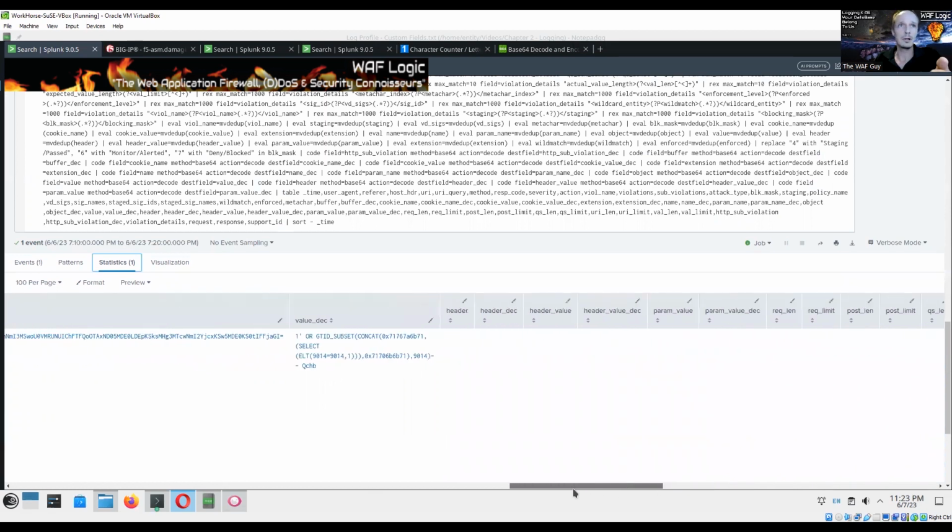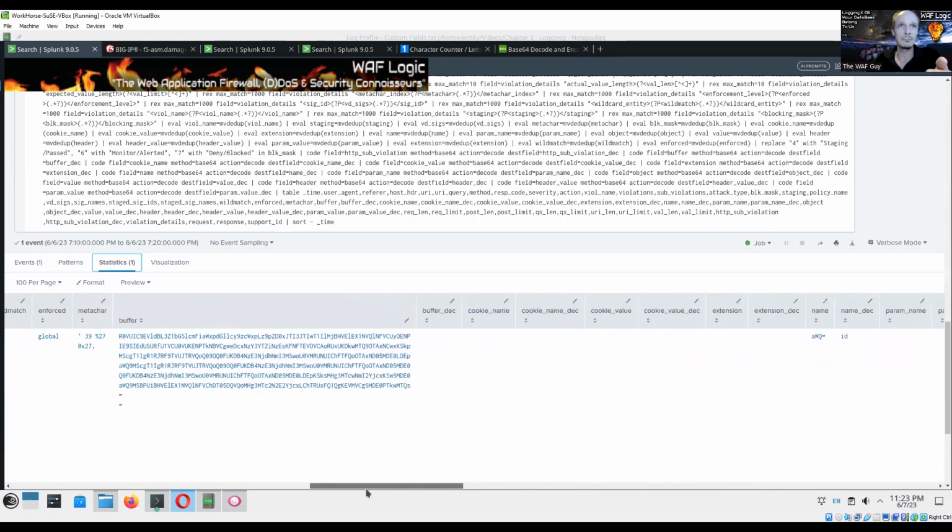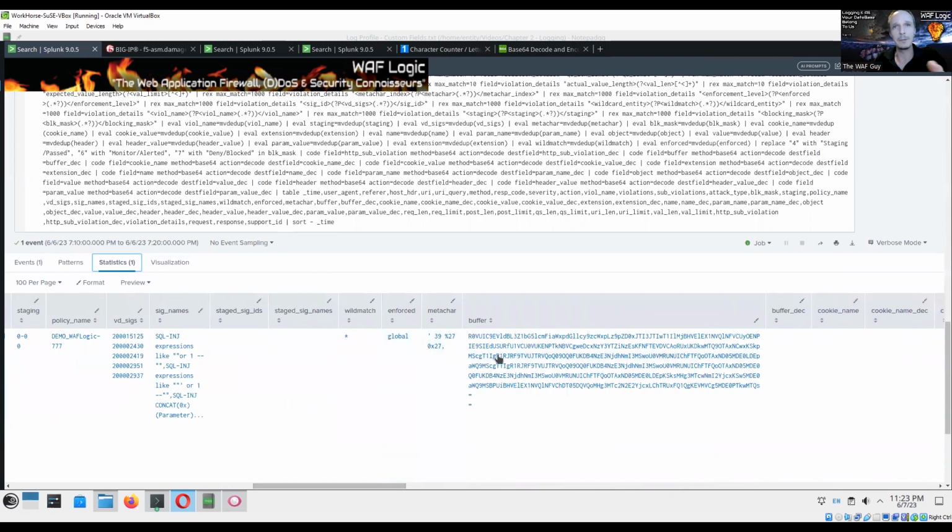As we move on down the line, all the way back over to our metachar, buffers included. Now, VD-SIGs, some of the information, actually all the signature information does come from there. It's a little more comprehensive. I won't explain right now why, but nonetheless, that's where I pull it from. And VD stands for violation details, not what you may think it means. I didn't really get the pun until after I had created the query, and whatever, it stuck. And it's probably more accurate than those tests anyway.